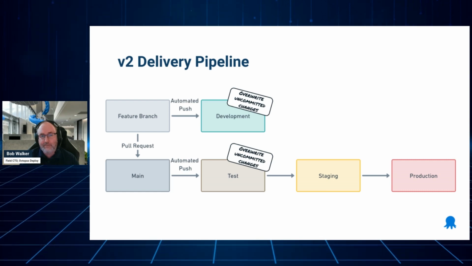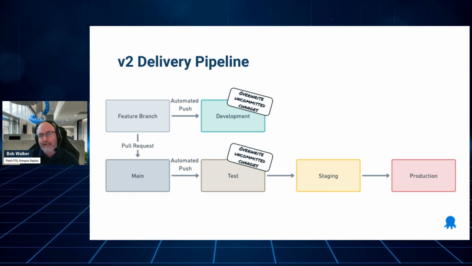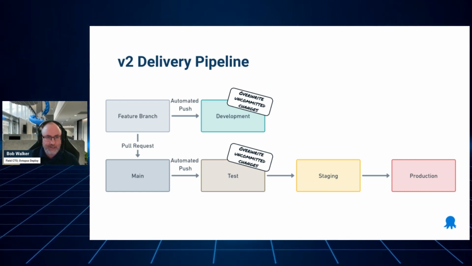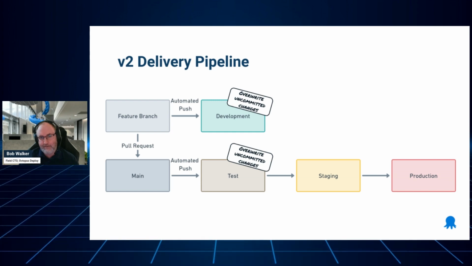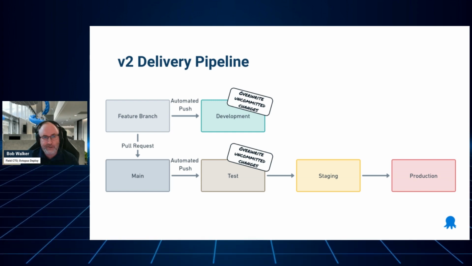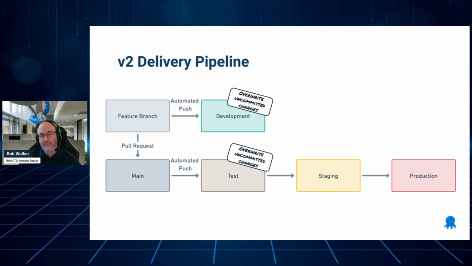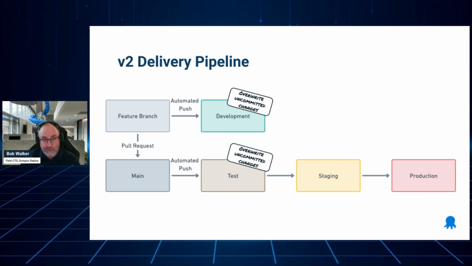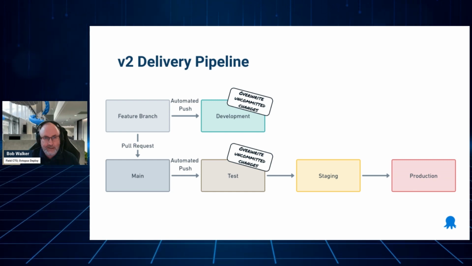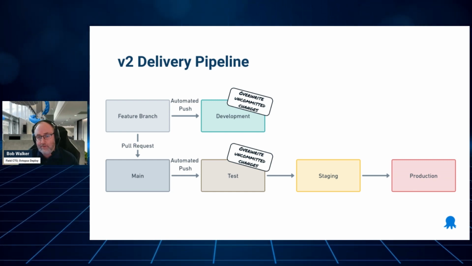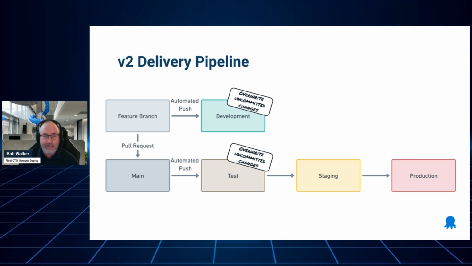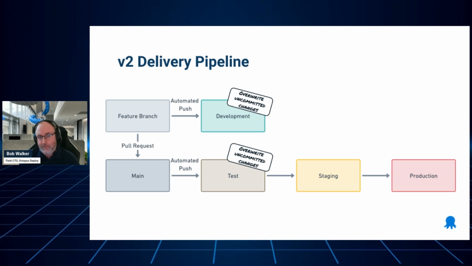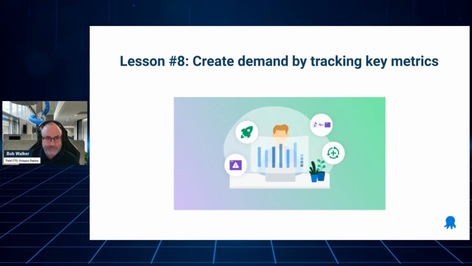And then once everything looks good in development, we can have the pull request into main, have the automated push to test, and then continue on our process to staging and production. We'd have the same process for all of our environments. We'd still have the same rules where a change must be reviewed before it gets into main. So we weren't doing anything differently in terms of violating any of our business rules. We just were tweaking our process.